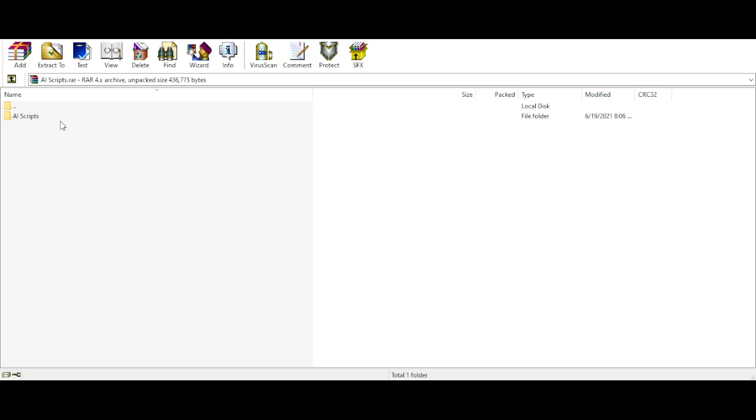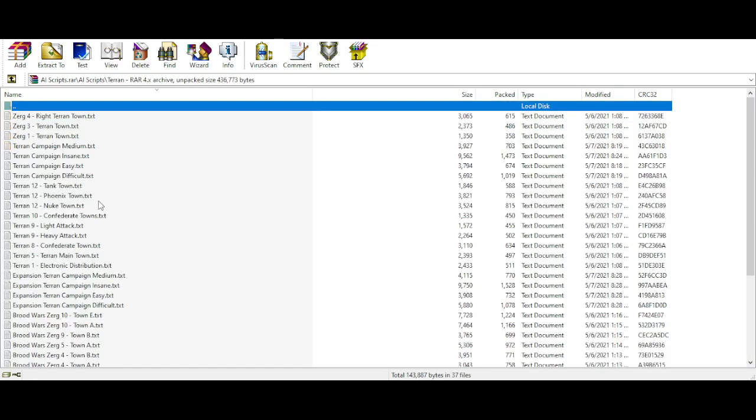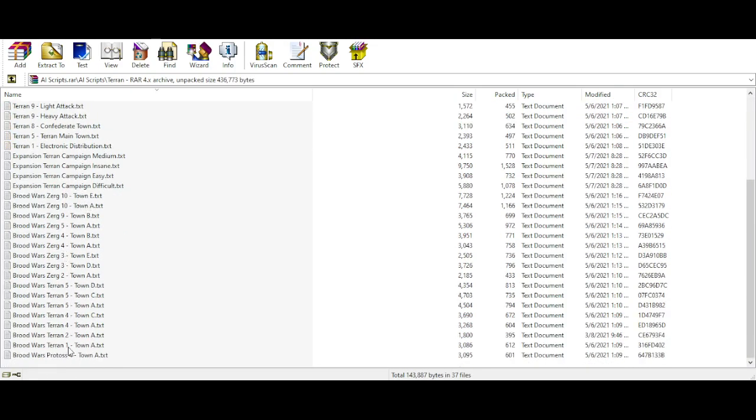This is a list of a bunch of notepad text documents that contain scripts for every single campaign mission. You might be looking at this wondering what you're looking at here. If you were to open this yourself and take a look, you'll see Zerg, Terran, Protoss. So what do these mean? These are those scripts for each race. So if you wanted to look at Brood War Terran, let's say Brood War Terran 1 where you're fighting the enemy Terran, then you would look at Terran, right? And you would find Brood War Terran 1 Town A.